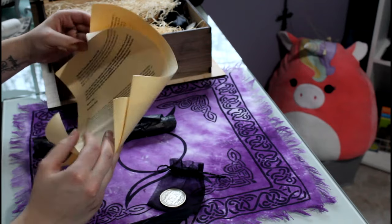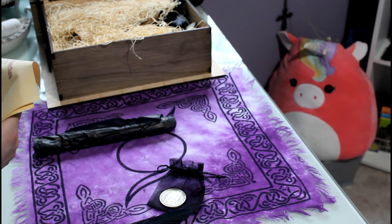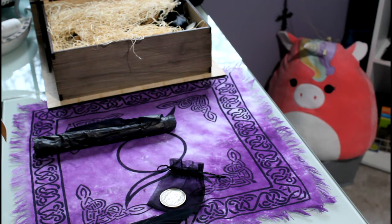I'm just gonna not show you too much because I'll definitely put a picture of this at the end of this. And I kind of want to go through what each thing is.